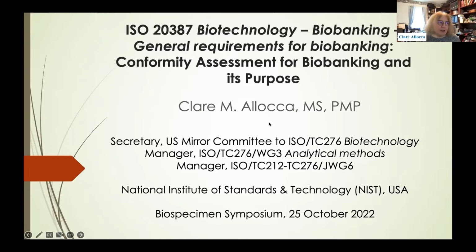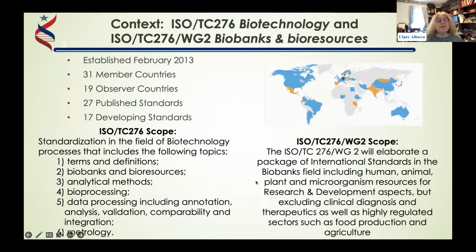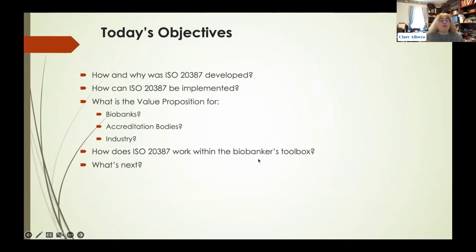Standards are extremely important, and they are a form of trust. So my objectives today are to take what George spoke about one step further and speak specifically about the ISO 20387 standard, which is the general requirements for biobanking standard, and then discuss something of its implementation, and really to think about this in terms of setting it up for the value proposition, which is ultimately what it's going to be all about, especially in industry, where everything really is a value proposition.